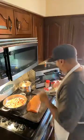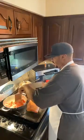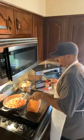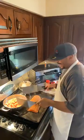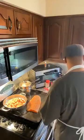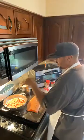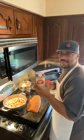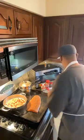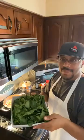All right, so we have our garlic, butter, and our cherry tomatoes going. Very good. We have our seafood steaming. In the seafood, it's big giant scallops and big giant shrimp that's steaming right now, so that's going to be good. And we also have our salmon that's cooking. All right? So the cherry tomatoes and the garlic and the butter is looking pretty good. What we're going to do in a little bit is add some cream to that, and then we're going to also add some of this delicious, banging, tasty spinach.